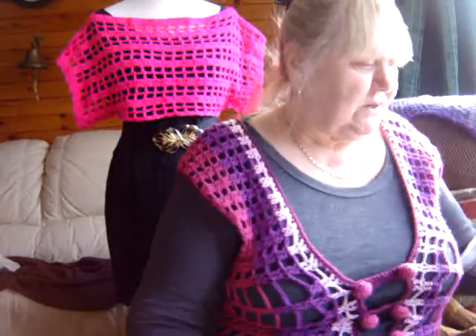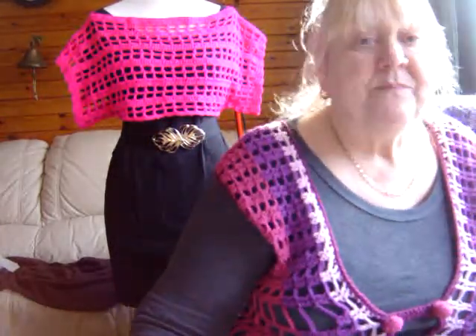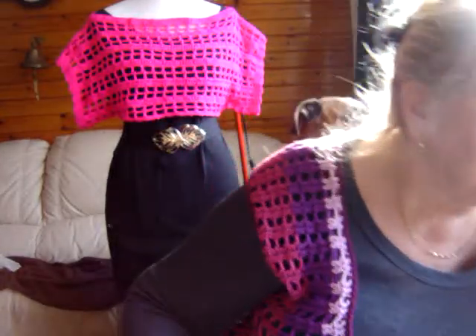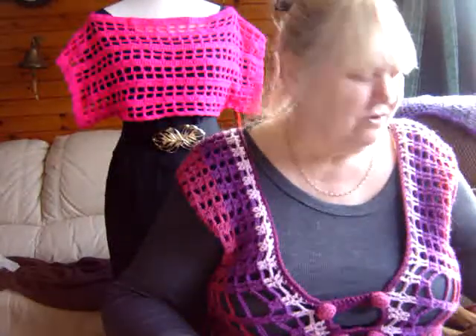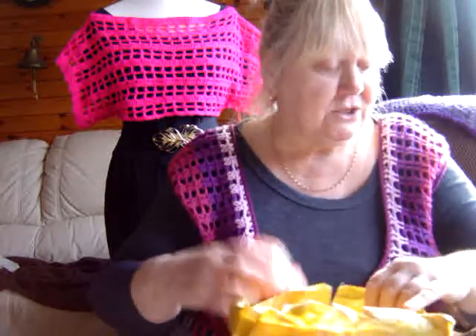What else have I got delivered this week? I got Ice in a lovely pink and white shade. I got those from Kemp's. I also got Payton's Morocco, which is beautiful — it's actually on offer, I think 59 pence at the moment, which is brilliant. This comes from eBay — it's a very old yarn called Payton's Cascade, a silky ribbon. I got that because it was a bargain; nobody seemed to want it. I also got a few balls of the Emu Pearl, which is discontinued but absolutely lovely to crochet with. I keep collecting odd balls here and there — one day I'll have enough to make something with it.